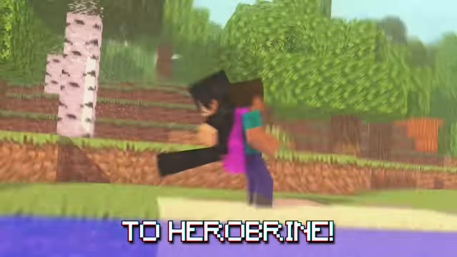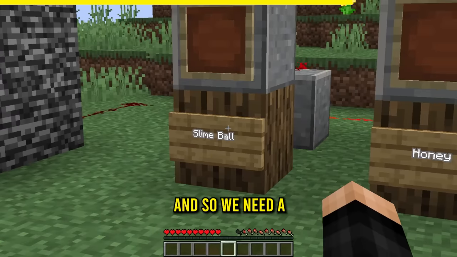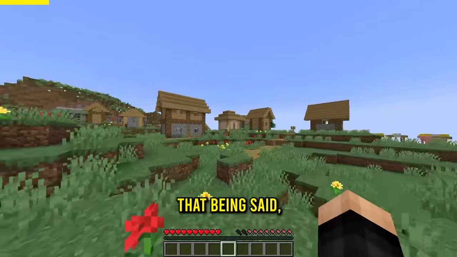Help! I'm glued stuck to Herobrine! Anything I do, he does with me. Well, let me explain how we got here. Okay, so today we gotta create some glue. And so we need a slime ball, honey, and a cobweb. And when I get all those things, they open the bedrock. That being said, first we gotta get some wood.